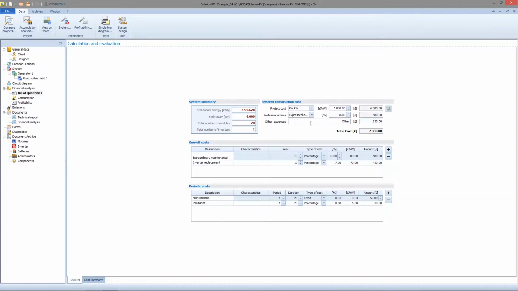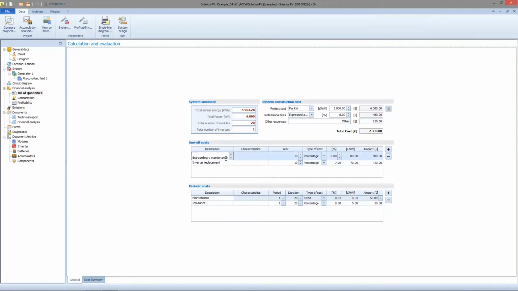This allows you to correctly estimate fees. Or you can also estimate the other expenses: transportation, installation, quality assurance, or other types of expenses possible to refer to the project. We also have one-off cost or periodical cost.